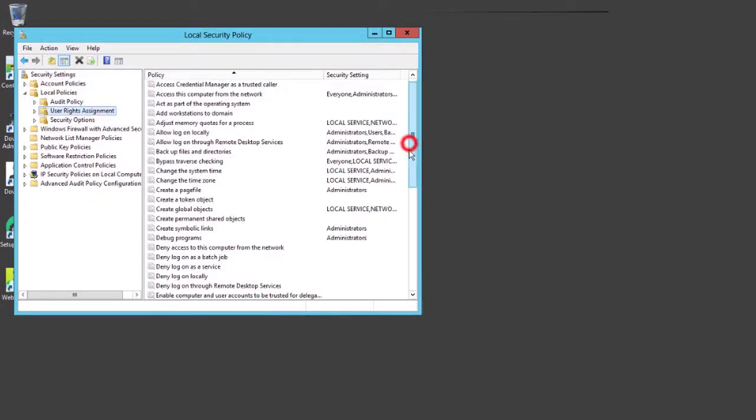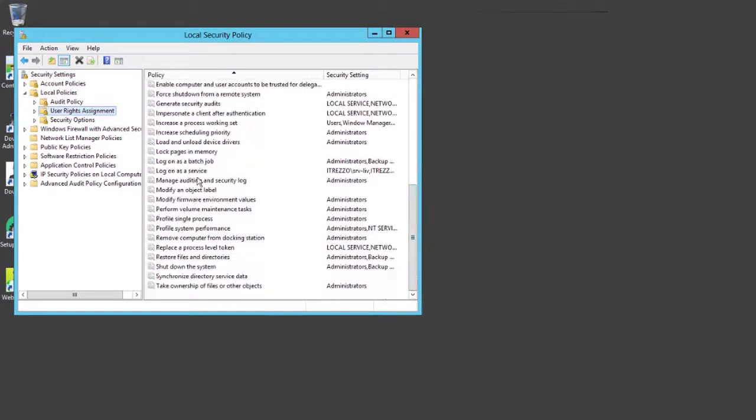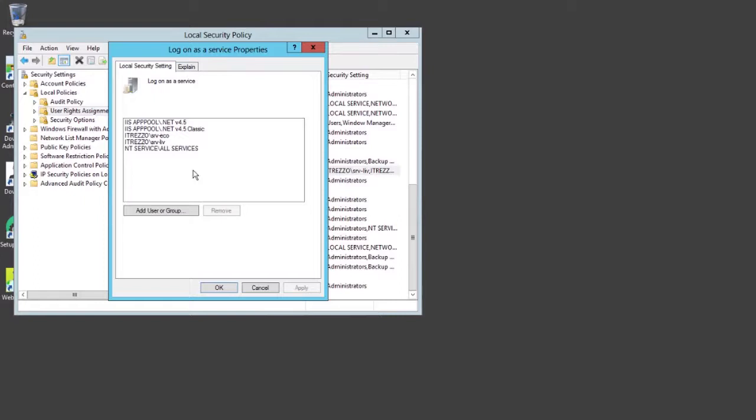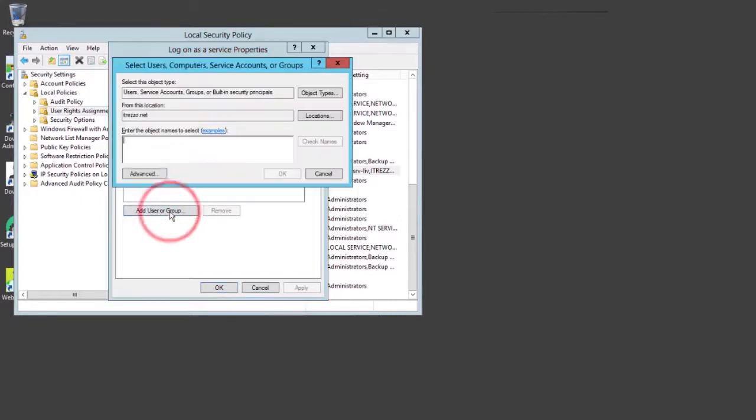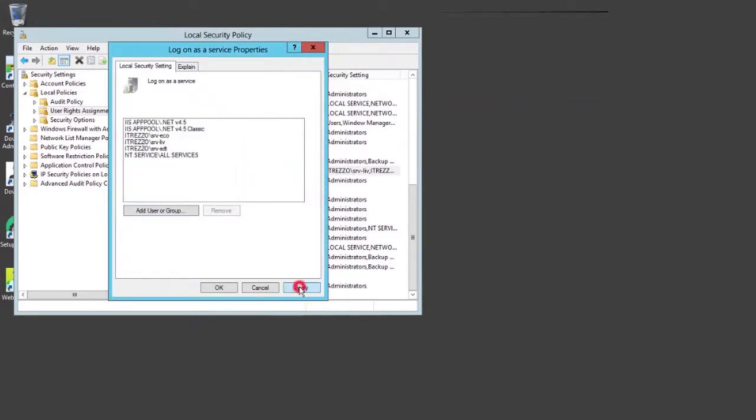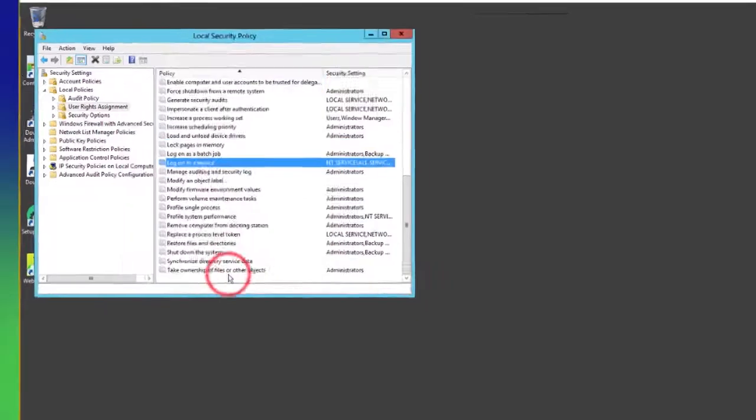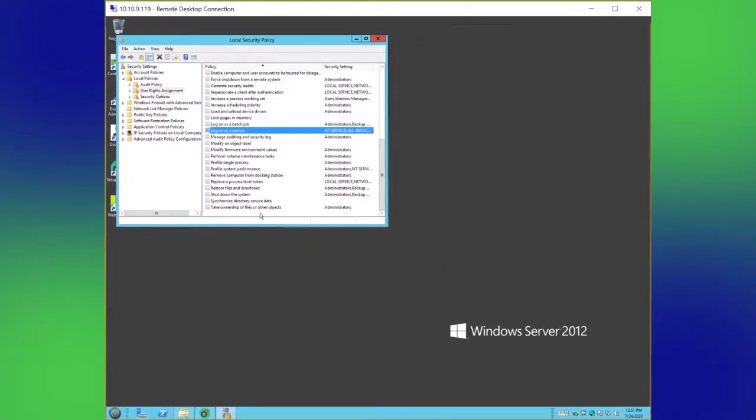Scroll down and double-click on Log On as a Service. Click Add User or Group. Enter the name of the Itrezo service account. Click the Check Names button and click OK. Click Apply and then click OK. And you're ready to go to the next step.